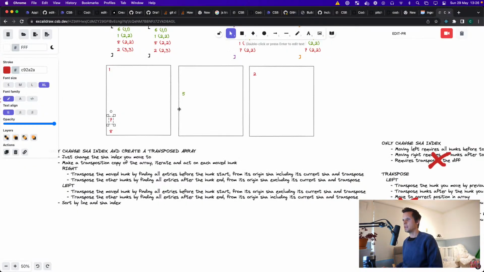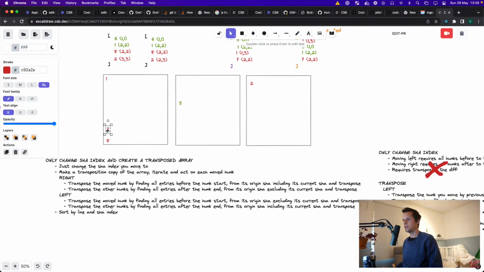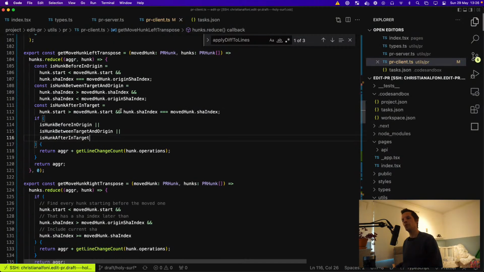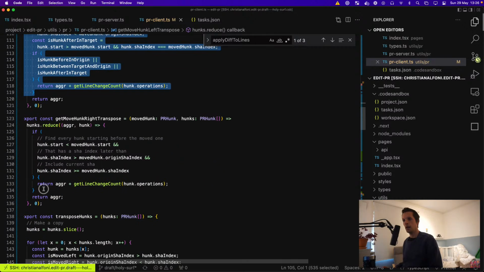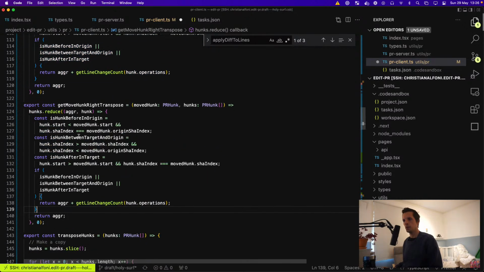And I wonder if this is the same for both. Let's imagine we do the same thing here. Well, it's almost the same, which is the case for the other one as well. But I love how we were able to express this. Okay, let's be explicit. Is hunk after in origin?